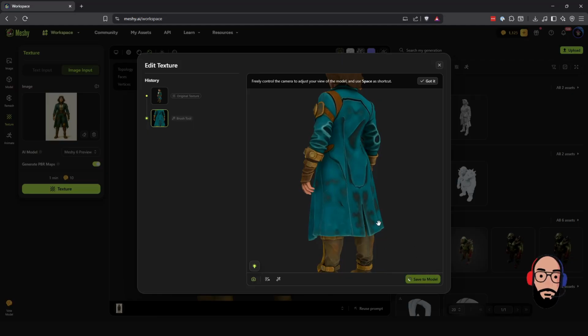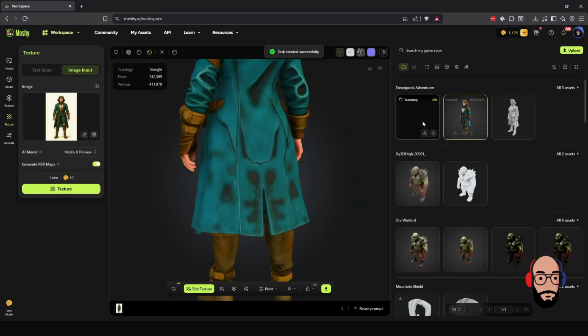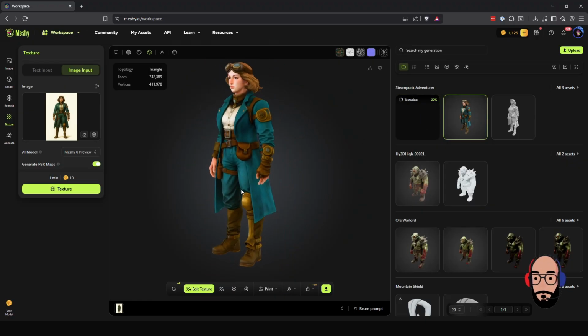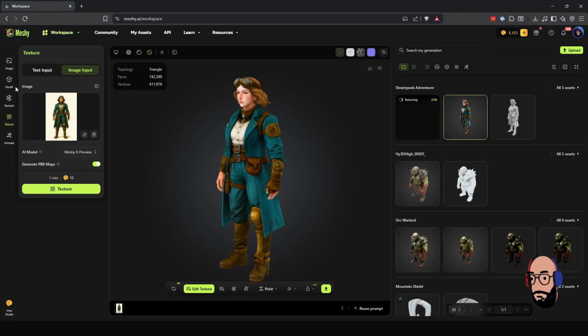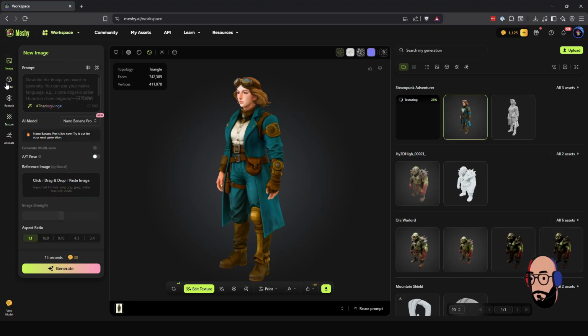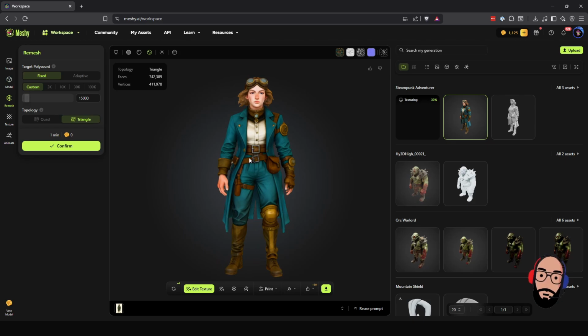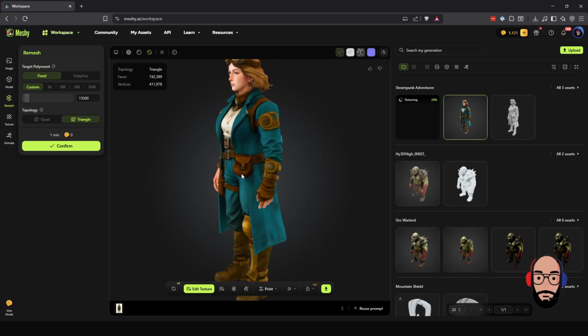When you hit save to model, it's just going to redo the texturing for it. I'm not sure how long that's going to take, but you don't have to sit and wait for it. You can go do a bunch of other things. You can import more things, etc. So this is pretty cool. This is Meshy.ai. I would say definitely take a look at it. We can dive into the details later.